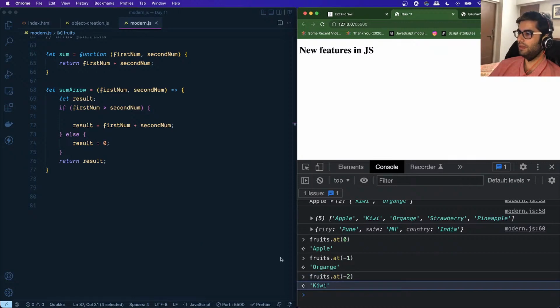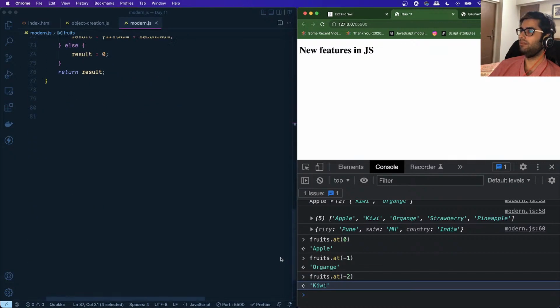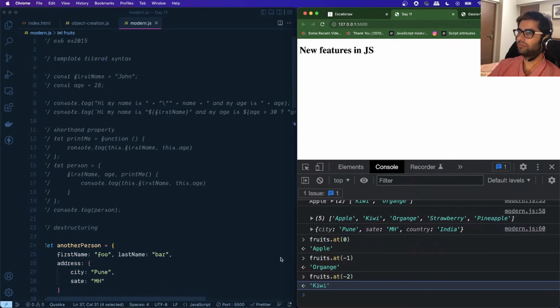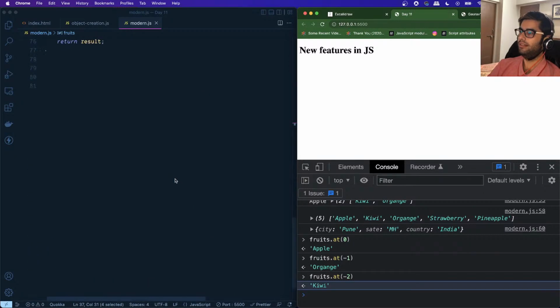I don't remember exactly what was added, because I think currently we are at ES12, which represents ES 2022. So don't get confused by all of these numbers, they're basically saying the same thing. So that was with regards to the arrow functions.